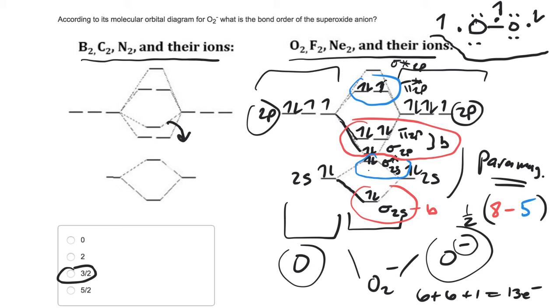So we get a little bit of a different Lewis structure for O2 with a minus, with the MO picture showing us a 3 halves bond order. And then if you look at each O, 1, 2, 3, 4, 5, 6, 7, 8, notice how each O is actually satisfying the octet rule with this Lewis structure, because each O has 8 electrons surrounding it. So a very interesting picture that we get from MO theory, actually giving us a Lewis structure where it looks like each O has 8 electrons surrounding it, despite having an odd count of electrons.